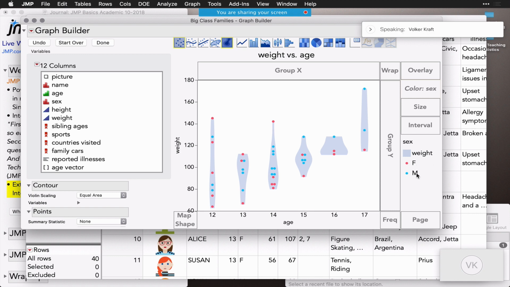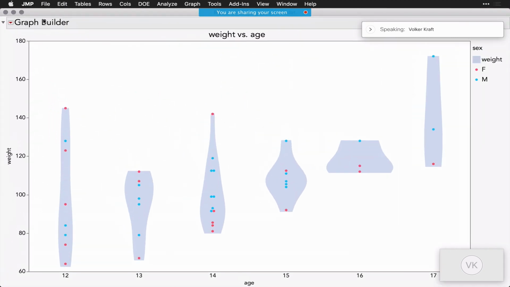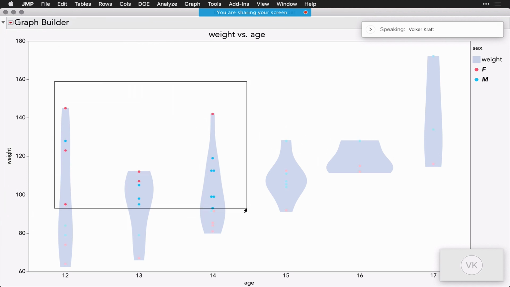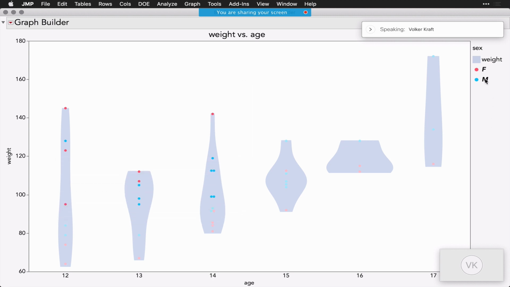When I'm done, I click Done. I can maximize the output if I want to present this maybe, and I can still multi-select data points or even pick the male or female kids from the legend.